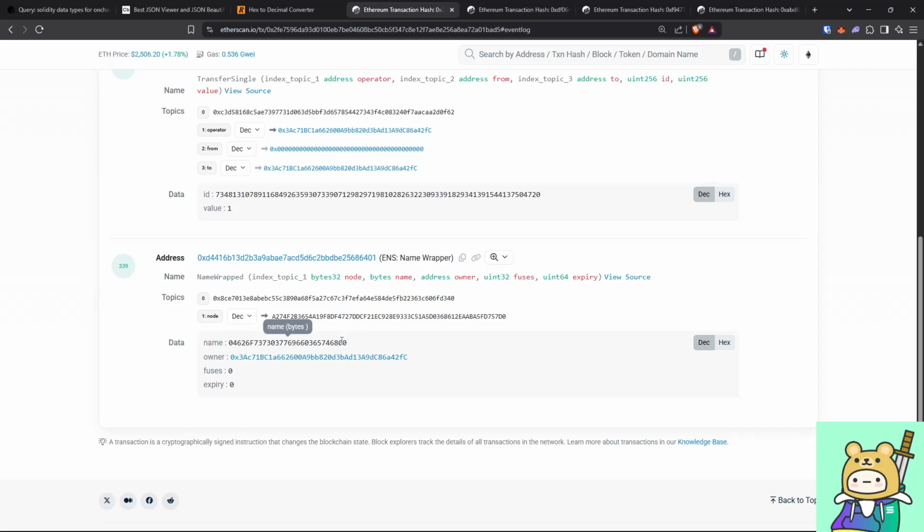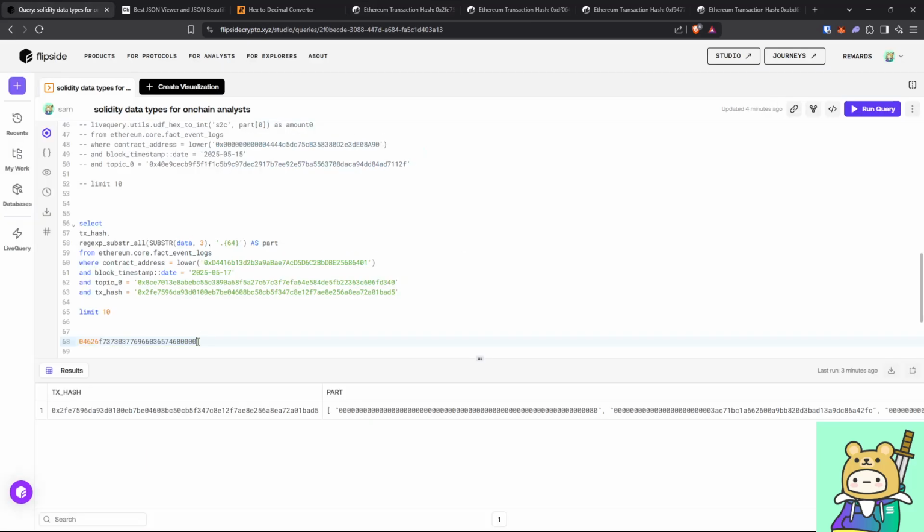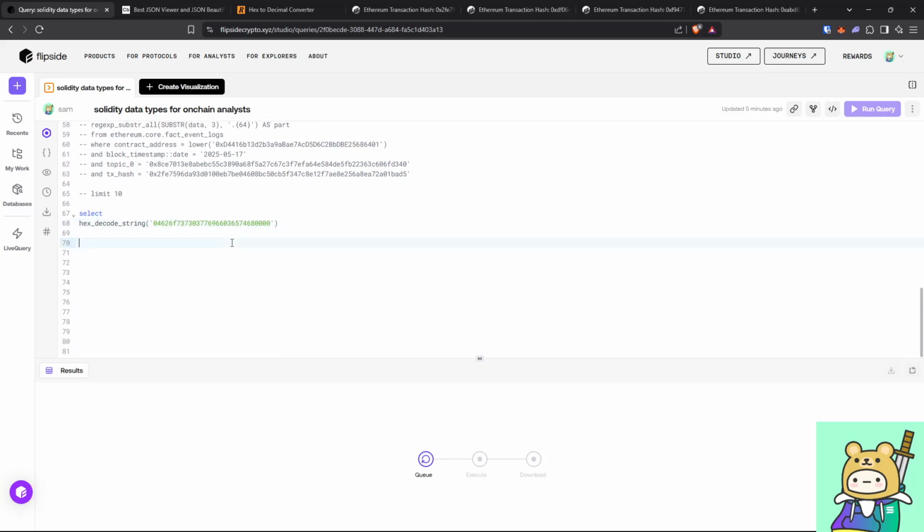So yeah, I do see here that it's only 0, 0, and I have an extra pair. So let's just see how it goes. I'm gonna comment this out and just do something like hex decode string and see what we get.